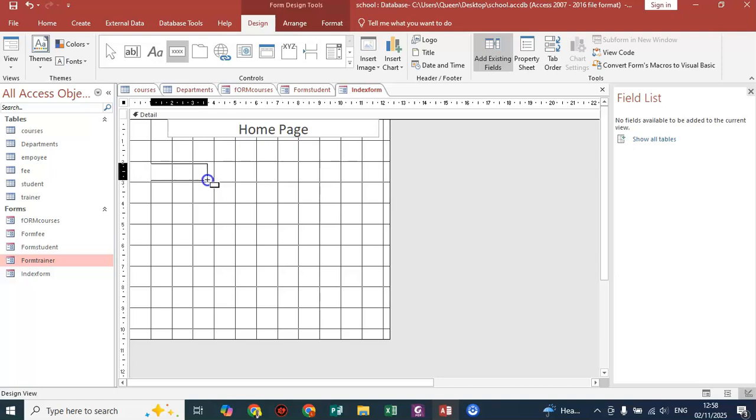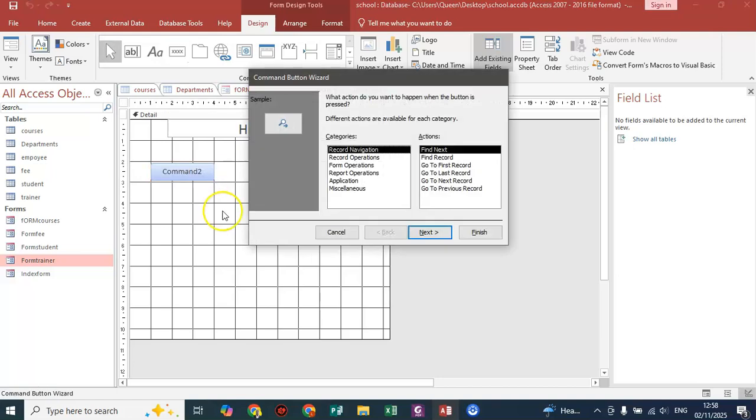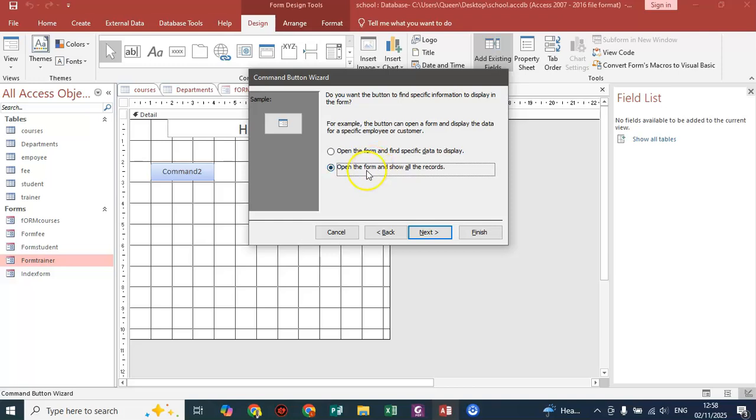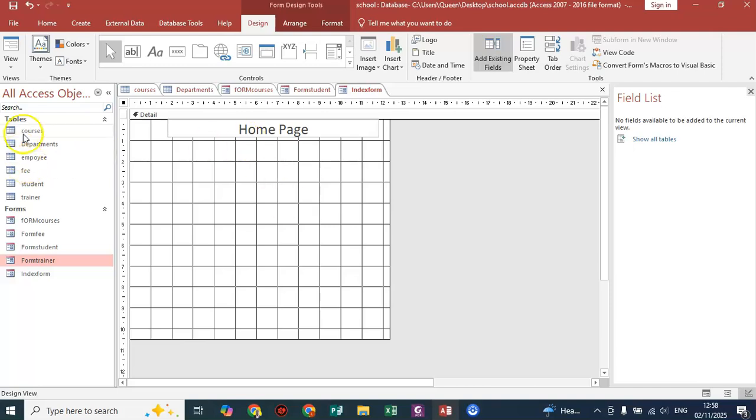So these commands are going to do a number of things. One, we want to open form operations. We want to open another form from here, like that, and then we say we want to open maybe the form student. So in this case, if we are going to open a given form, we need to be sure that the field we want to refer to has got what we are looking for. But just before we proceed, let me delete that and check.